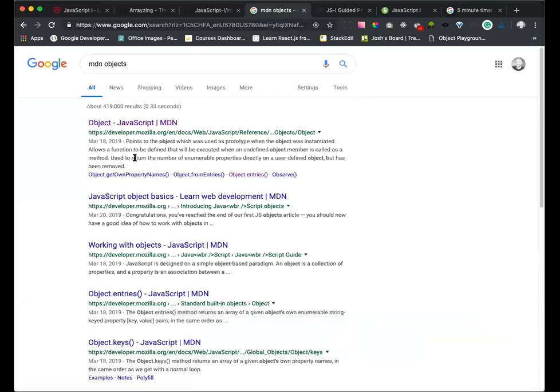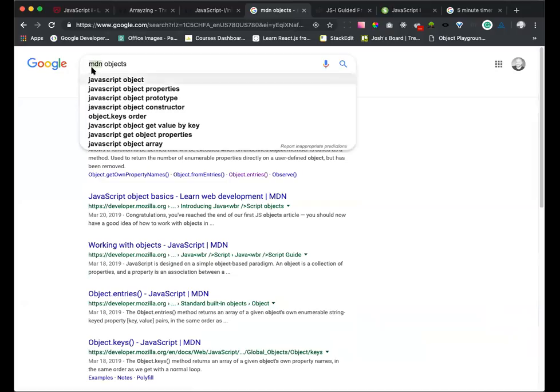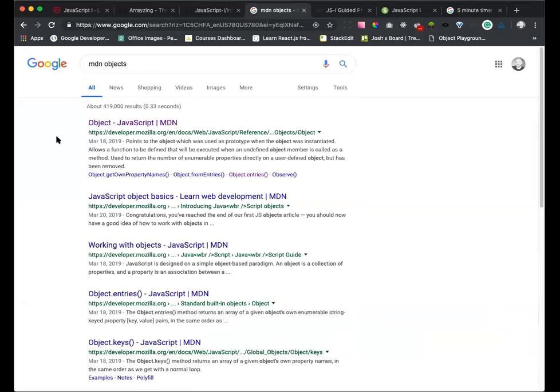I know it seems like a no-brainer, but I did not have anybody tell me this when I first started using search engines. I would just type in stuff all the time like objects, functions. And then all of a sudden I was reading Java documentation by accident. And so that's why you're here, right? To get these little tips and tricks and become a better developer. So MDN allows you to filter it beforehand.